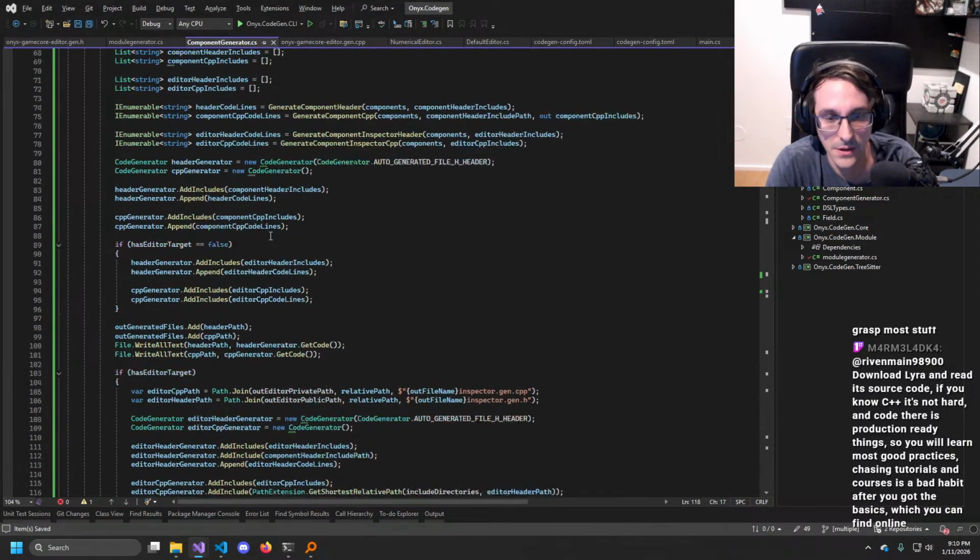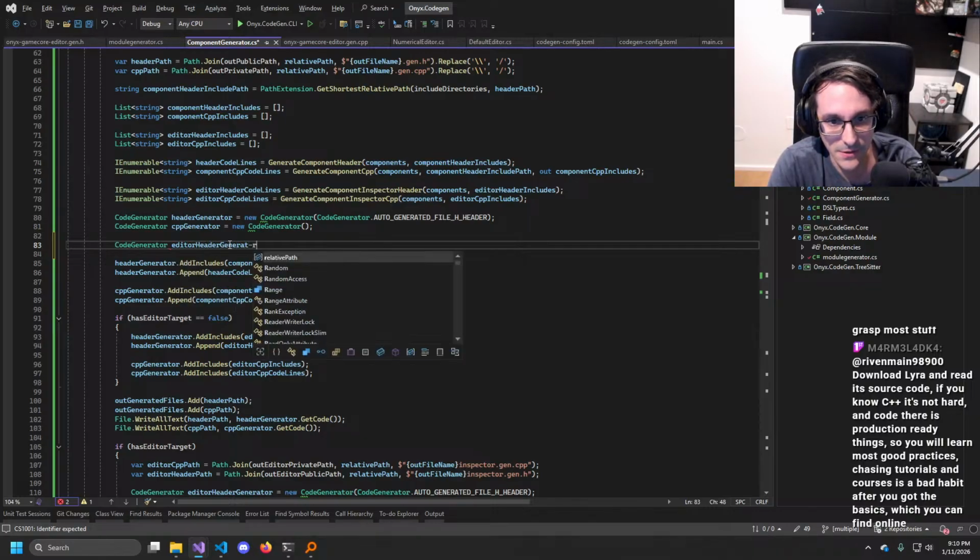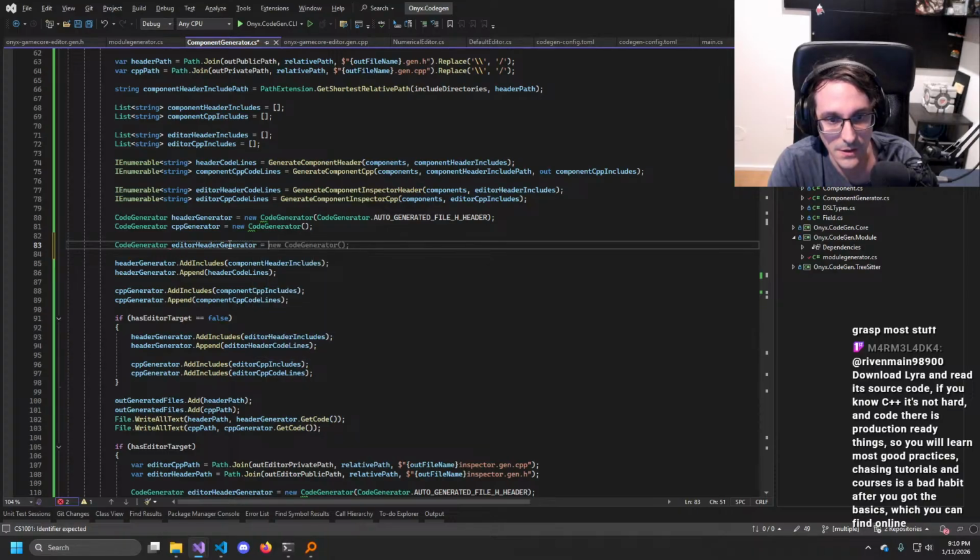Then I think I can clean one more thing up, which is code generator edit to a header generator is editor target.